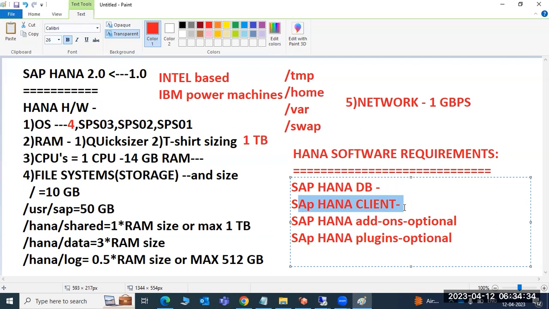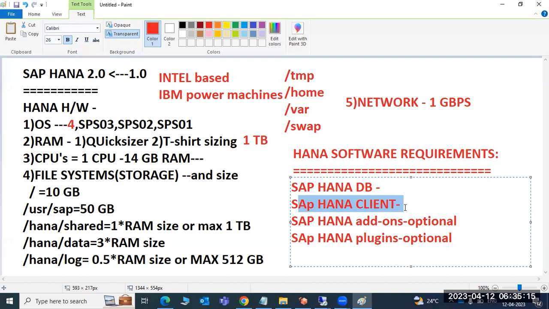These are the mandatory softwares. We have to download them and keep them ready in our Linux operating system to install. These are the HANA software requirements and hardware requirements. So HANA is a combination of software and hardware innovations, which means HANA is not only downloading the software and simply installing. We have to cross check the hardware when we are doing the install, and the software also we need to take care of while doing the installation.